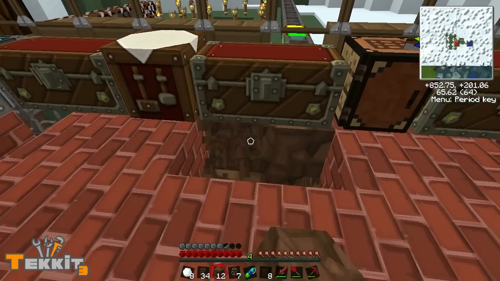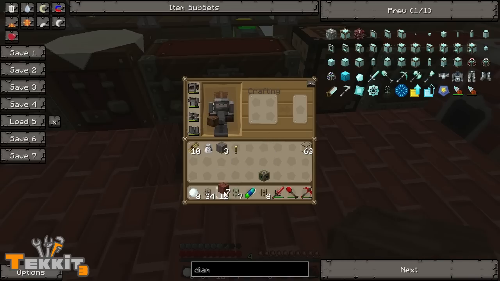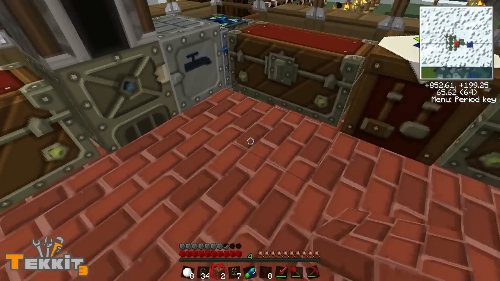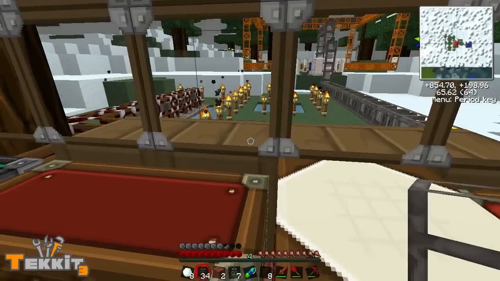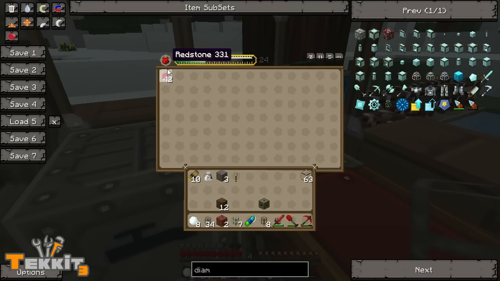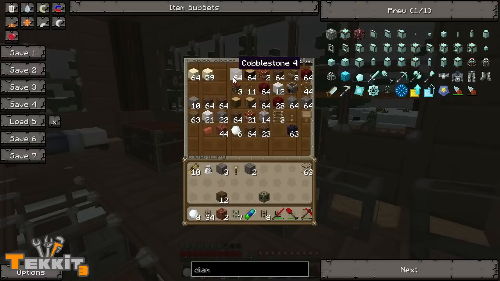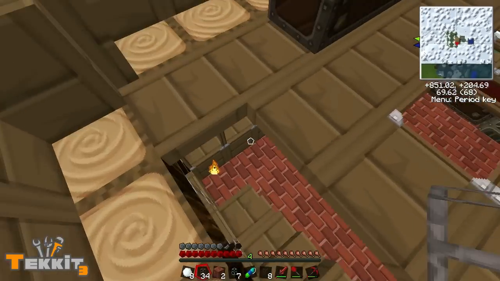Oops. Got it wrong. That goes there. 1, 2, 3, 4. There we go. So now all I need to do is grab a thing of cobble. I already had some cobble. And let me grab some other building blocks that we don't really need any of. Dirt we don't need any of. We could use marble. We don't need any sand, and we don't need any gravel. So let's go ahead and put that in.